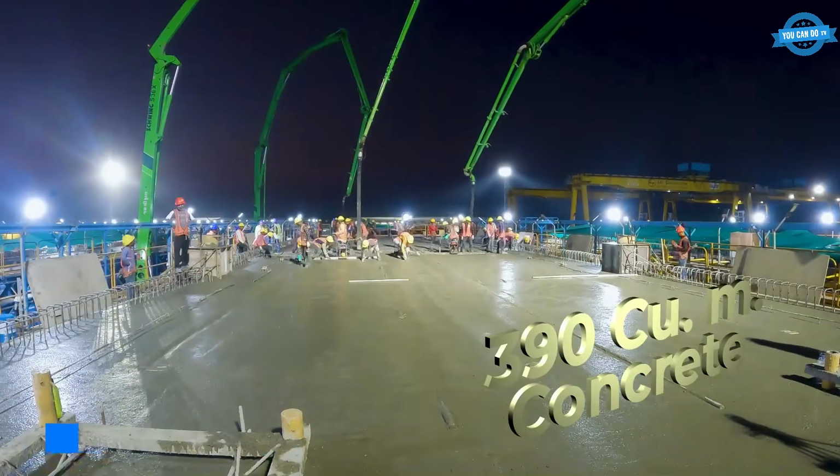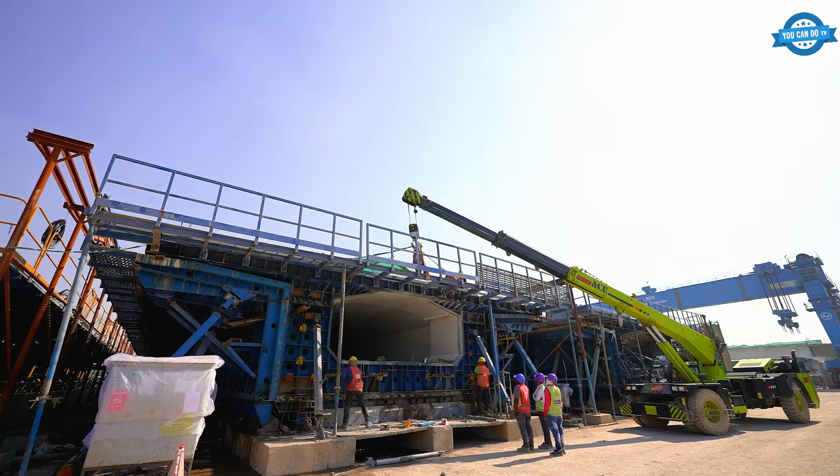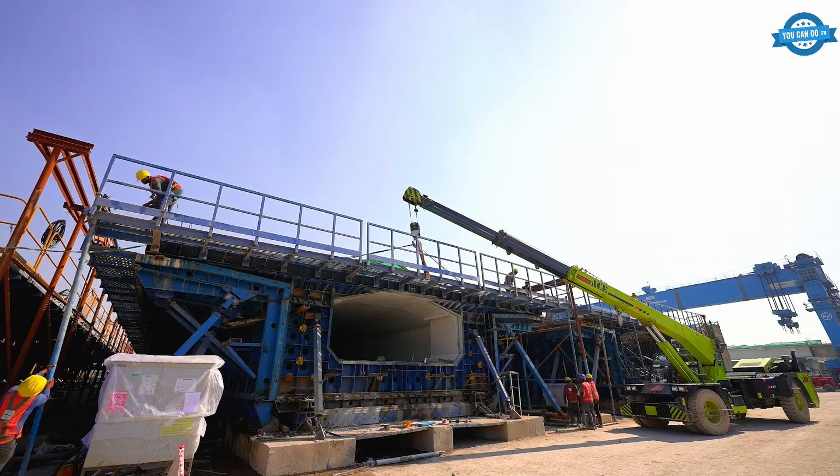The yard runs multiple molds in parallel and stacks finished spans by order. Miss one step and the delay ripples down every mold behind it.